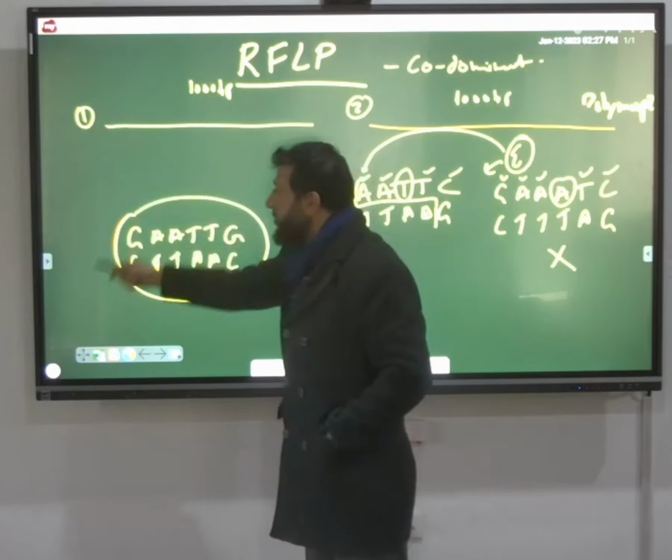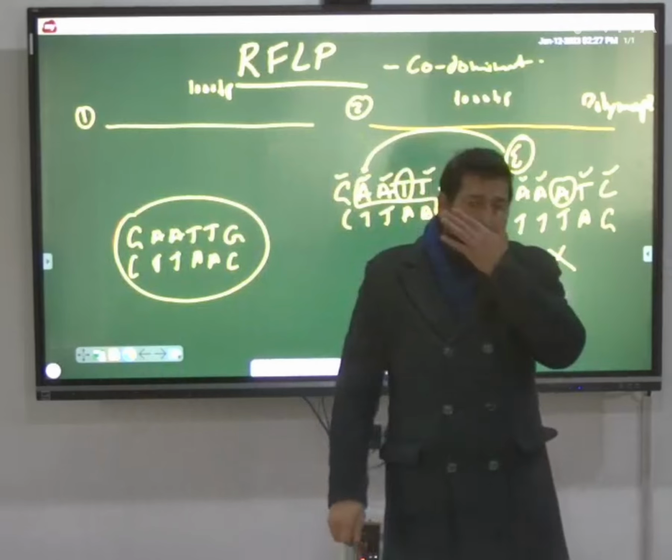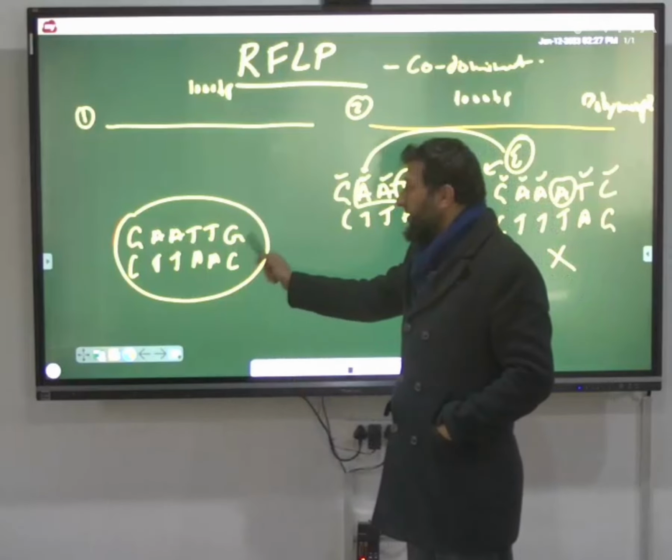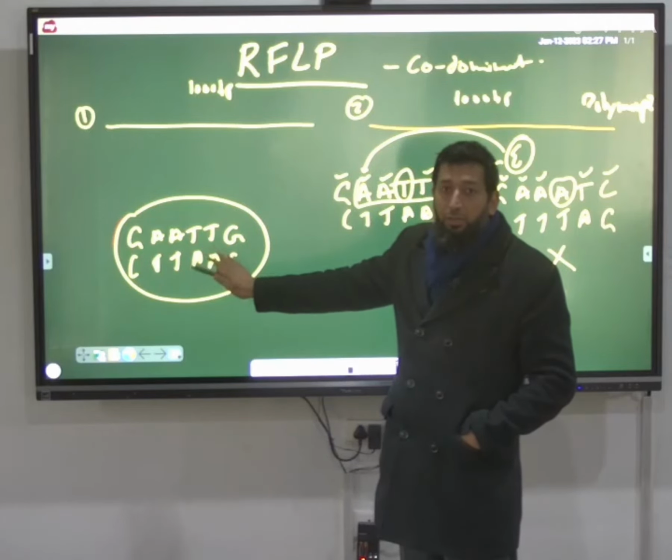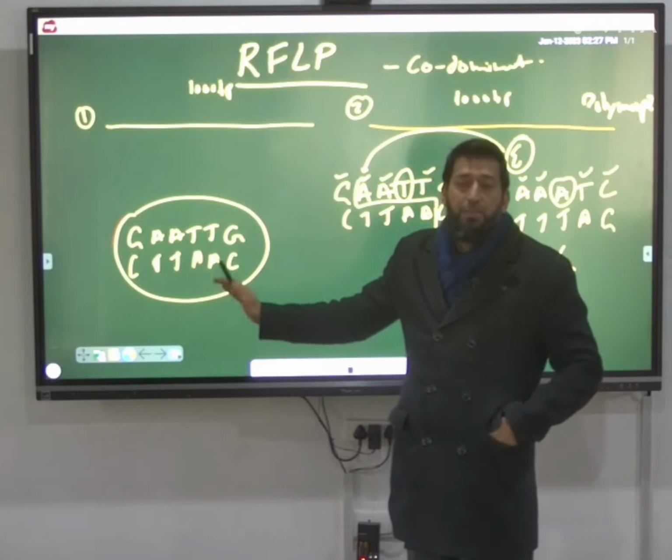So if you cut this DNA with EcoR1, it will not cut because this is a sequence which is not recognized by your EcoR1.